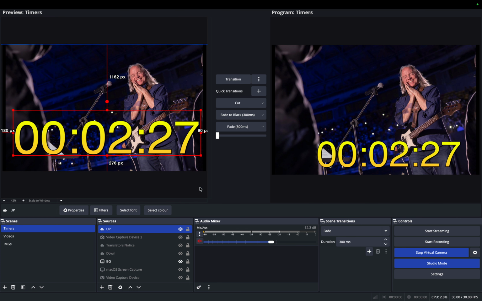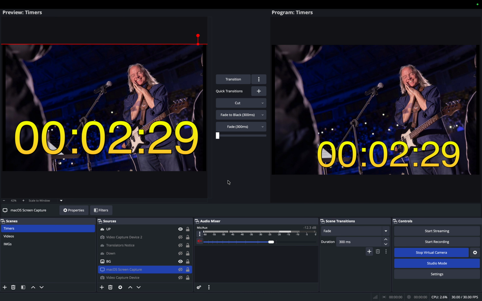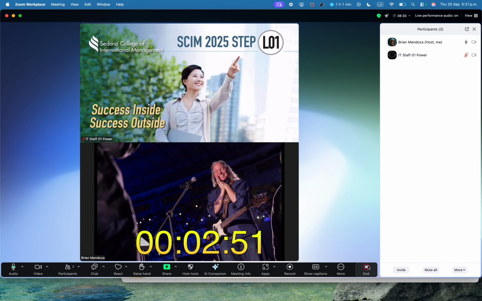The next video will be how to do the exact same thing for those of you that have Windows. The process is exactly the same. The only different thing will be the voice meter thing, because it's a different software. But the rest is the exact same process in OBS, so you don't have anything to worry about.